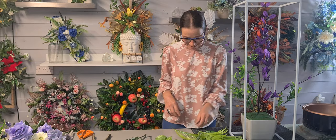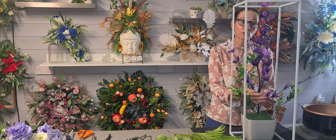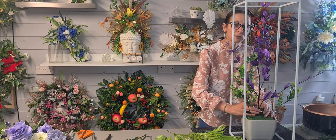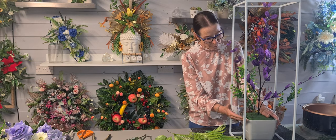Not much, is it? Because I do want this arrangement also so you can see bits through it, so it's not all, you know how we put the filler foliage in to cover the oasis? That's not my purpose today.